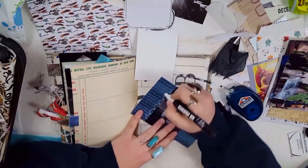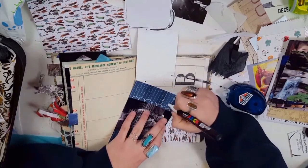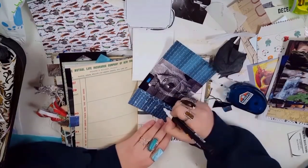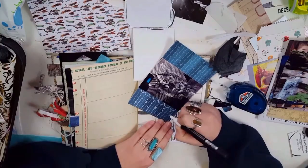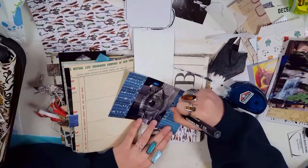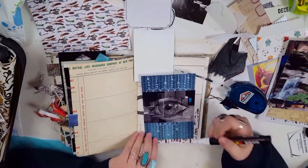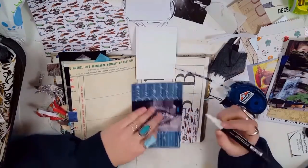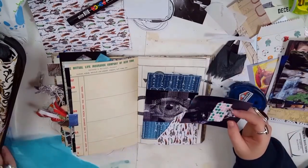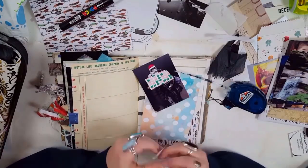And then I took my white Posca paint pen and I just made some scallops and lines with stars. This is about the extent of my doodling, but I really like how it looks. So I just did that on both sides of the photo, and I thought it looked really cool. Very simple, very easy, but definitely a winner. And then of course I made a little border. And that side is done, and then I have a photo of my aunt and my sister to journal about on the back.